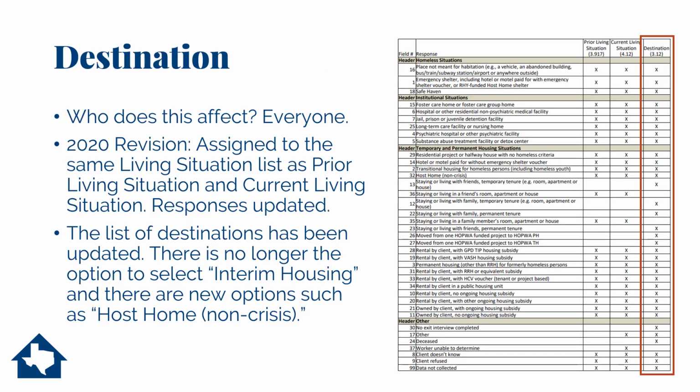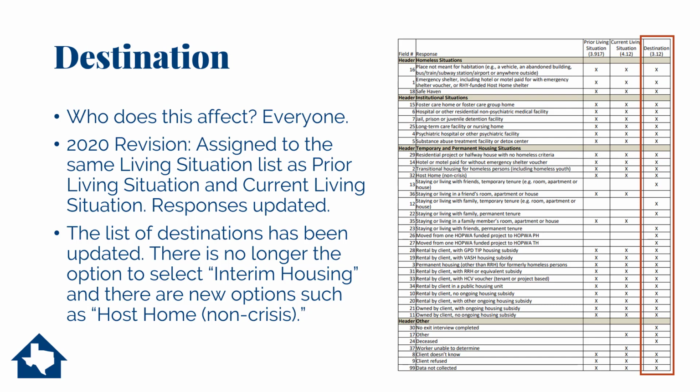The next change we're going to look at applies to the destination field that you see when exiting an enrollment. Just like the last change we looked at, this data element affects everyone regardless of their project funding source. This change is very similar to the last change, except that this data element's name is going to remain the same. So destination is currently what it's called in HMIS, and it will continue to be called that after October 1st. The responses or drop-down menu options are what's being updated with this data element.